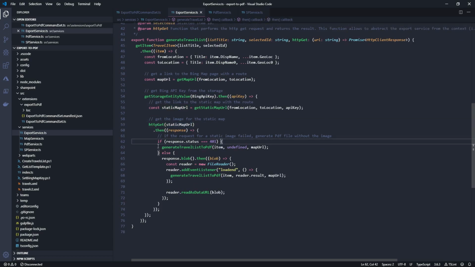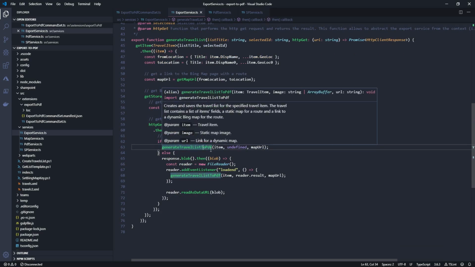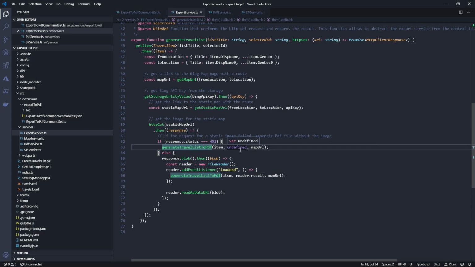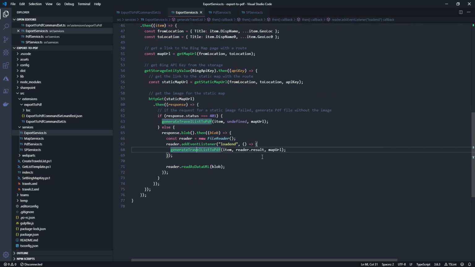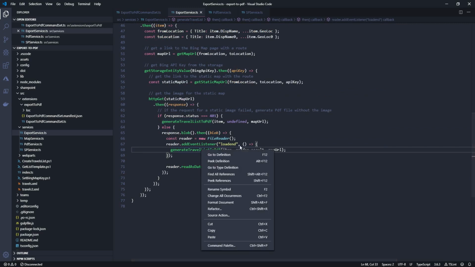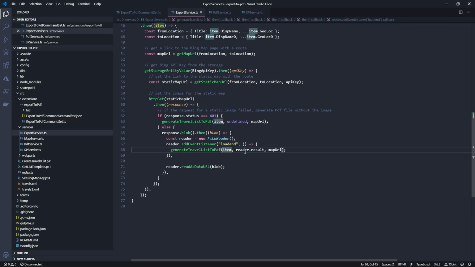If something is wrong with the API key, I will get the non-authorized HTTP status code, so we will call the generate travel list to PDF with undefined, so there will be no image. And if everything is okay, then we will get the image, and we will call the generate travel list to PDF, passing the image as an argument, along with the item itself and the Bing Maps URL.